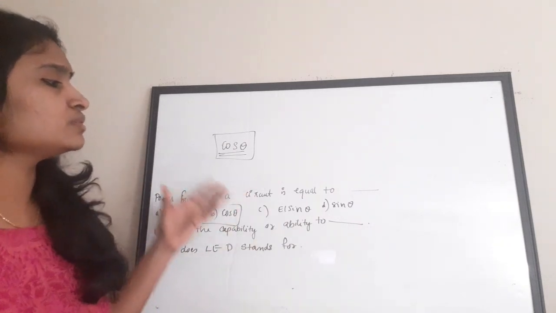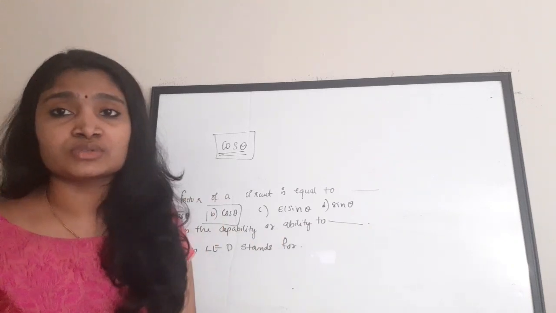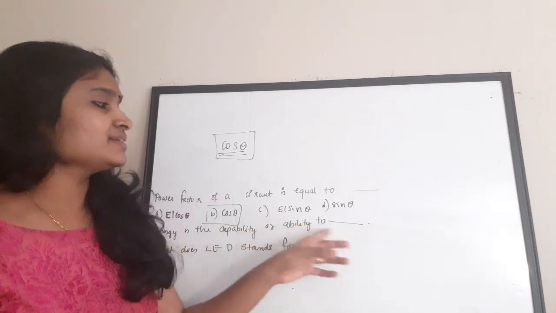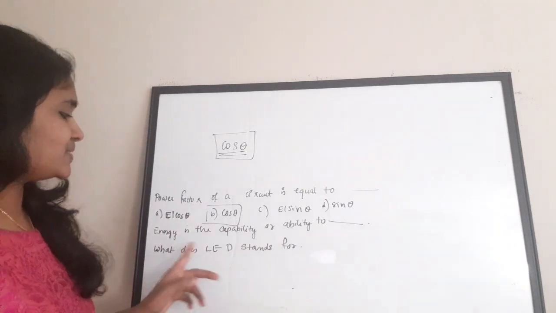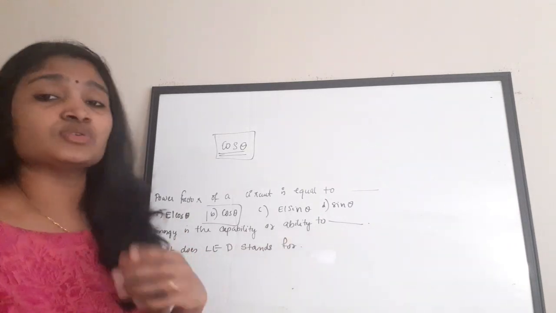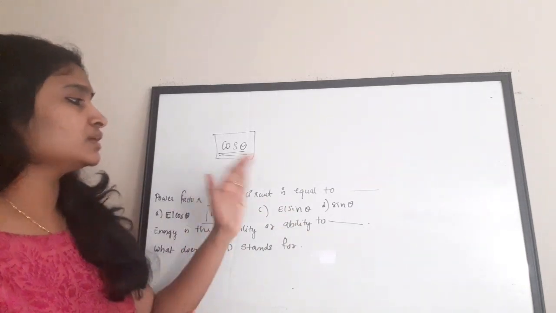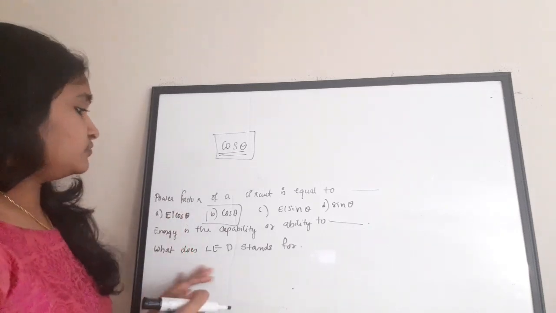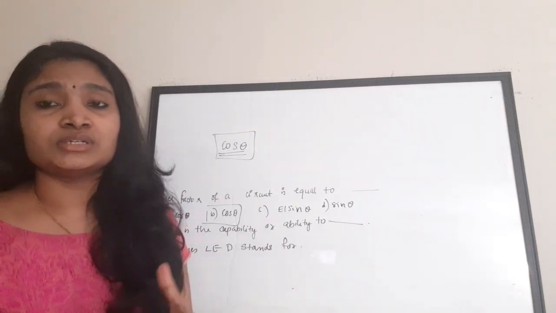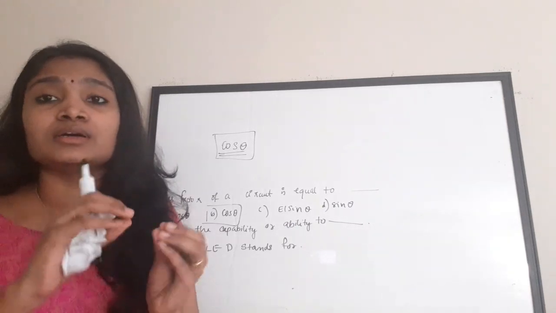Okay, so the options are also very simple. You should be able to figure it out from the options also. Energy is nothing but the ability to do work. Next question, what does LED stand for? These are very basic questions. That's why I've told you that the cutoff should have been more than 90%. Okay. So if you are preparing for IPRC location, you should always be thorough with these core concepts, core questions.